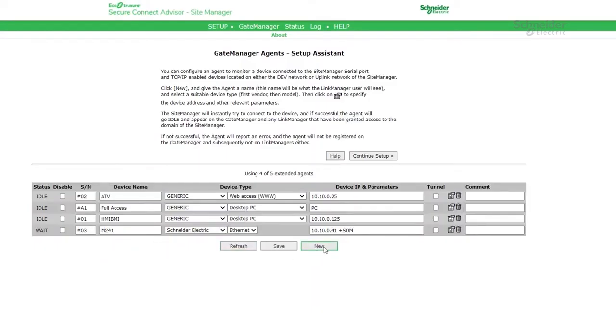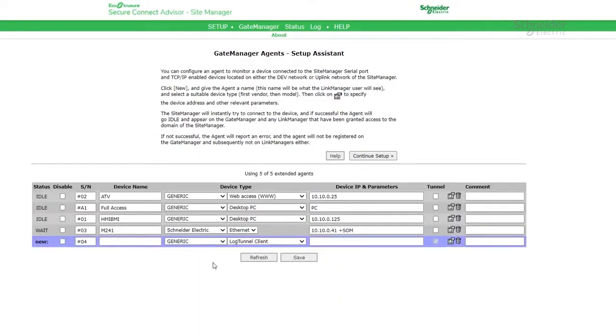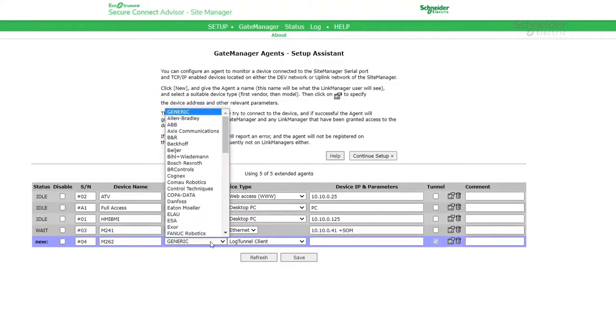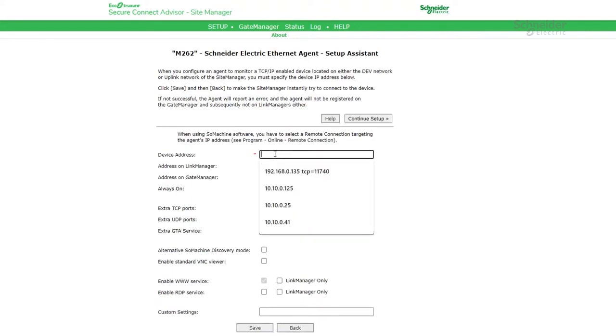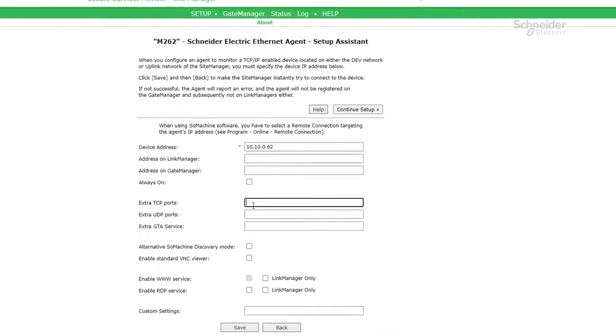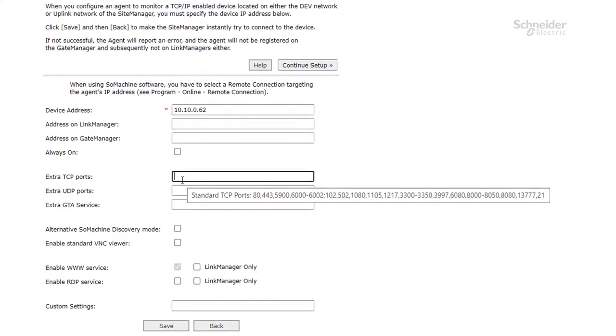The last agent is the PLC M262 using Schneider Electric as device type. For the M262, the port 11740 is not opened by default, and it is required to be able to connect to the PLC.